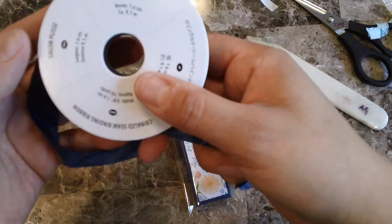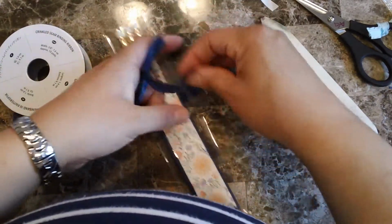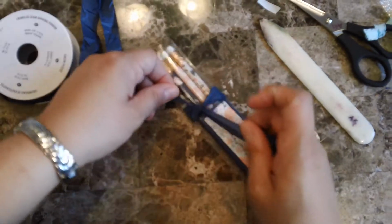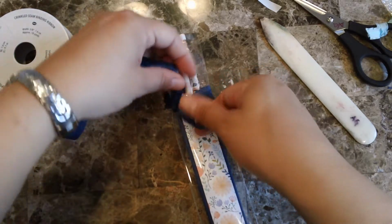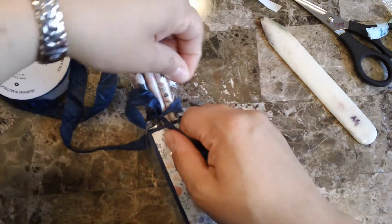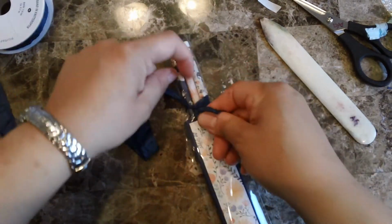So then I'm going to be using, what is this? Crinkle seam binding ribbon. And let's just do a nice bow. Oh, I always do this wrong. So I'm going to be doing a bow here. So you're going to pull. And let's just do a bow.